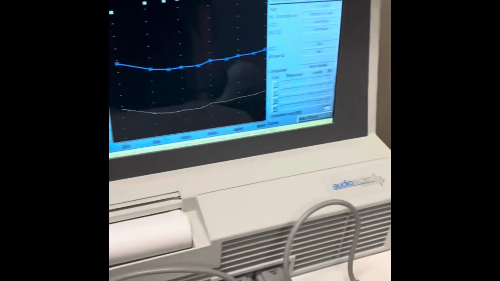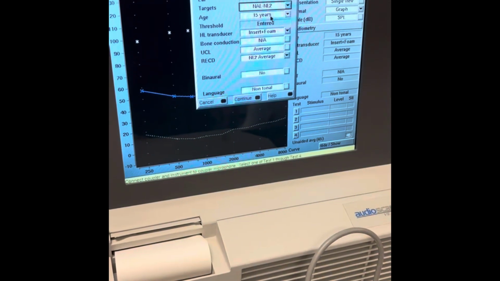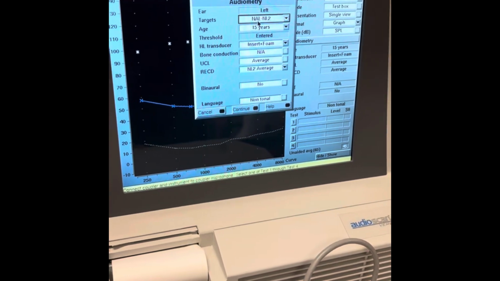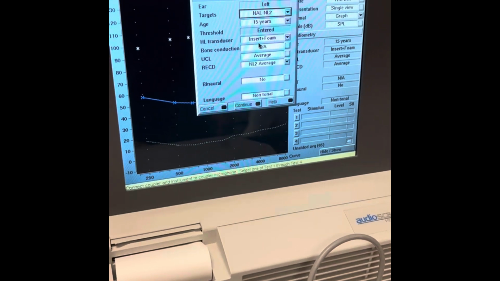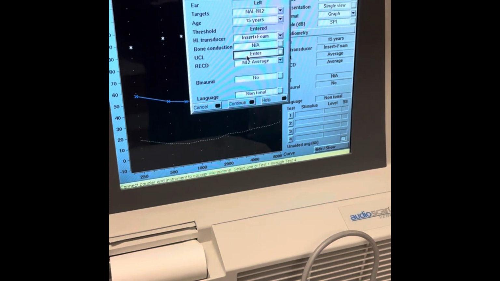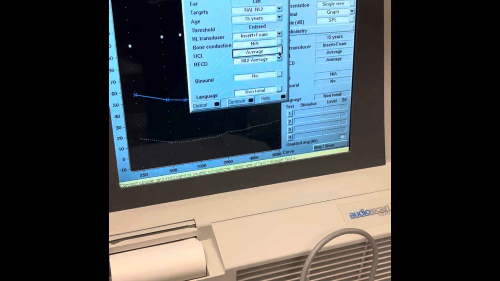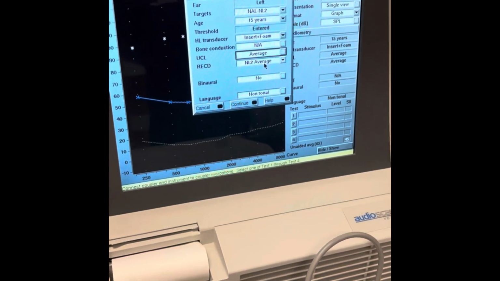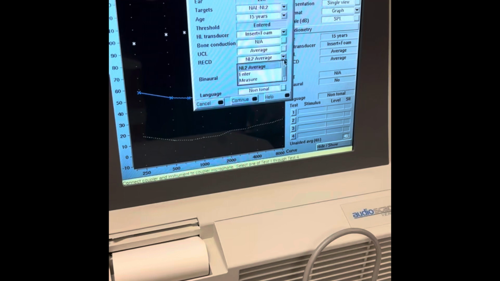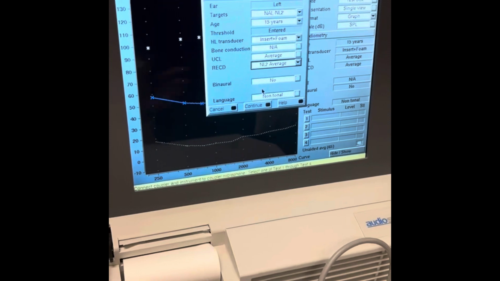There we go. And then you're going to go to Audiometry, and make sure that it is set to the fitting formula that you have in your software, set to the appropriate age, and set to the insert phone. Then here you're going to make sure that it's set to average, by clicking the little box, and you're also going to make sure that it's set on average right here. Just make sure that it's on average, or change it by clicking that drop-down arrow and changing it to average.